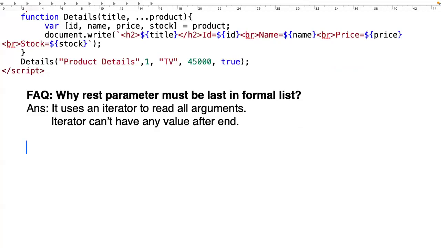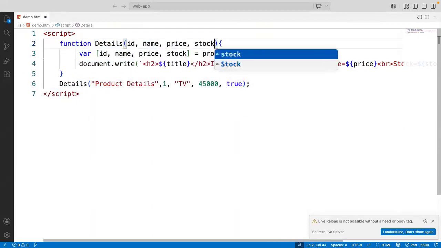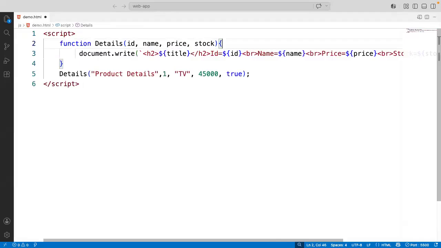Now functions have a spread approach also. A function can use spread. In arrays I showed you spread. Dot dot dot and spread. You see now here, suppose this time I have so many parameters: ID, name, price, and stock. And what I will do is I will remove this. I am trying to print.